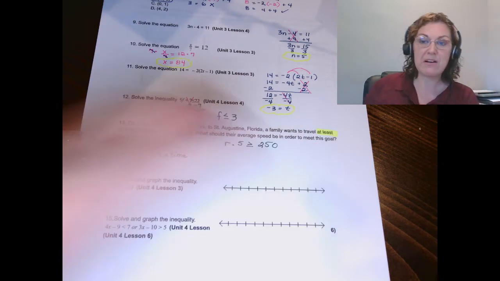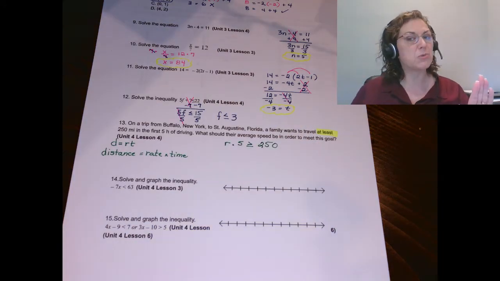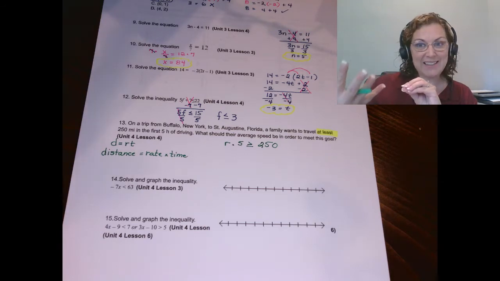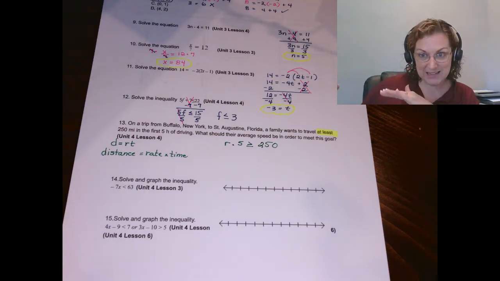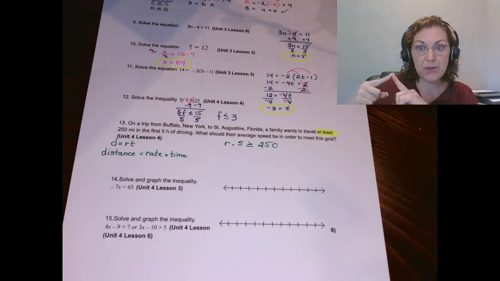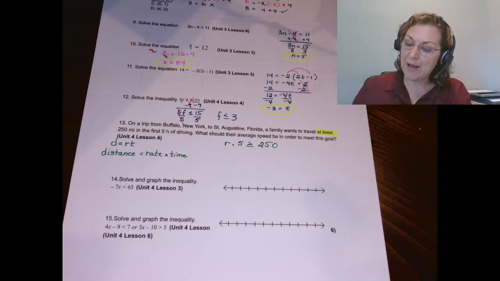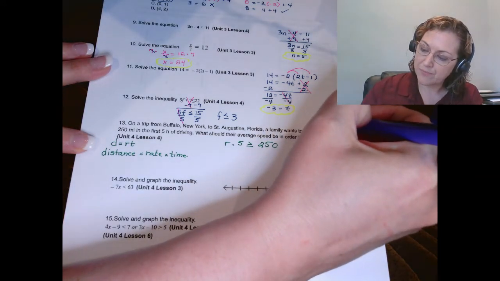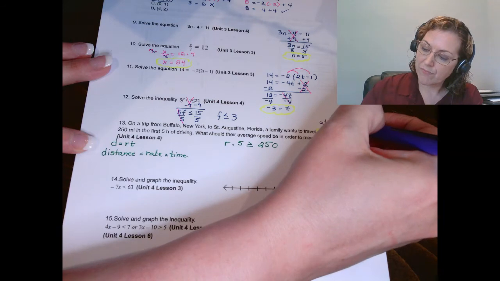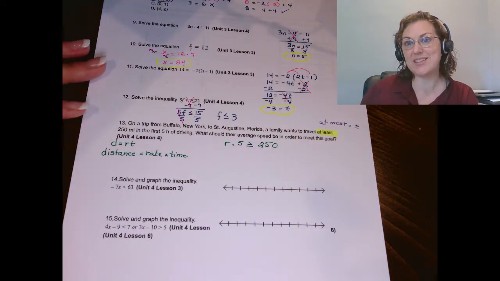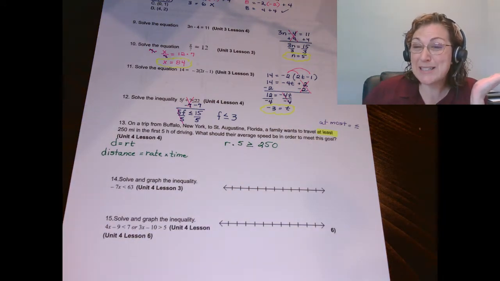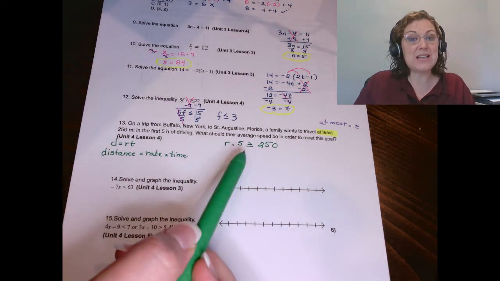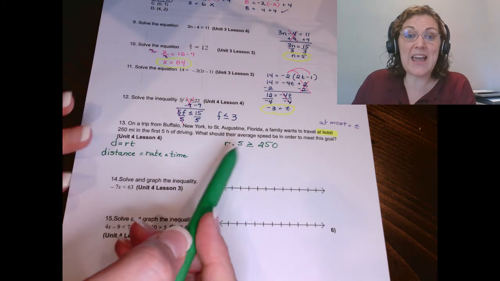Now, at least means greater than or equal to your distance, which is your 250. So friends, remember how I wrote that out. I did my rate, which was my speed, times time, and then at least is telling me greater than or equal to, and then my distance. Now remember, other keywords to know, at most would have meant less than or equal to. I have that in your notes just in case, because you know the problems on the test are going to be slightly different than the review. Not that much, though.